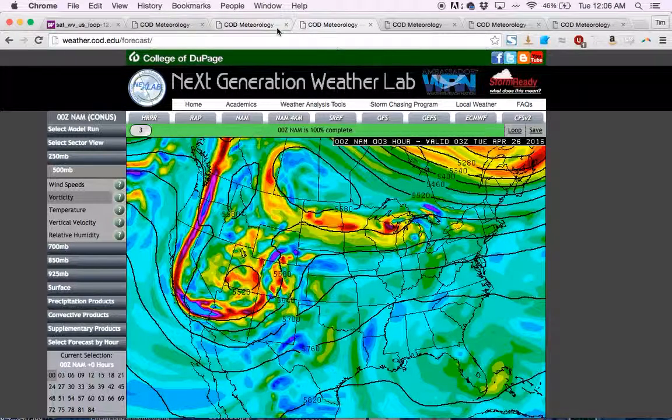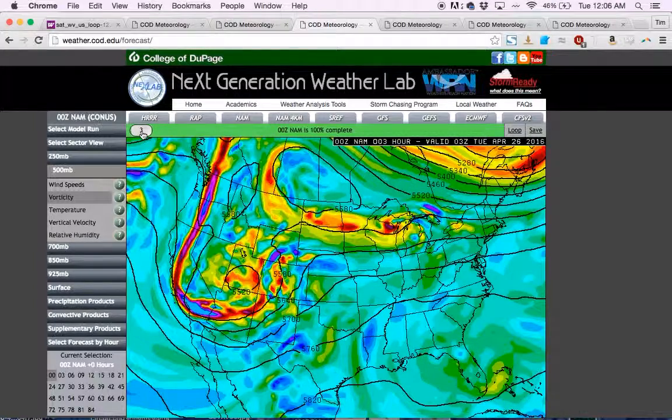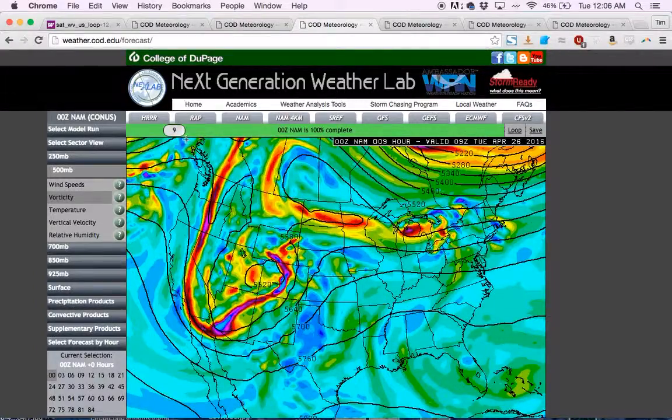And so what I'm going to do is see, well, is there any rotation in those levels that might help me get a low? And we're going to look at vorticity to do that. And so now we're stepping down in the atmosphere. We start off right at the top of the troposphere. Now we're down in the middle of it, around 500 millibar. And this map shows me the twist in the air. It's called vorticity, and it's a bit colorful and hard to read.